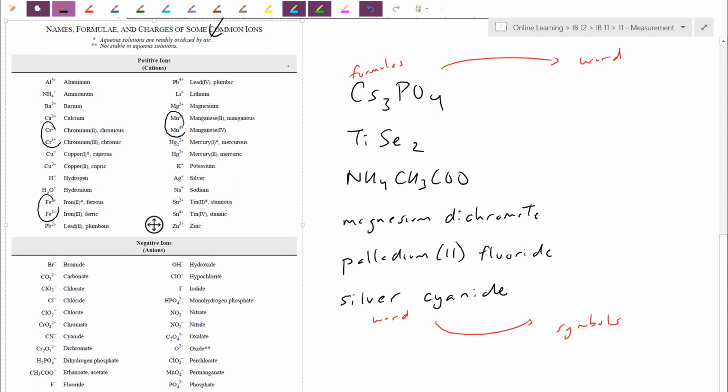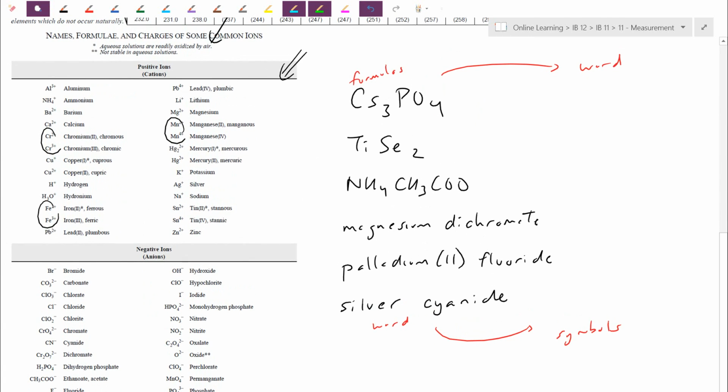Eventually, you're actually not given this regular grade 11 table. So eventually, some of the most common ones you also need to memorize, especially these polyatomic groups down here. But we'll just slowly work up to that. So if you can just pause it here, try naming it for yourself. Assuming you've done that, let's have a look.